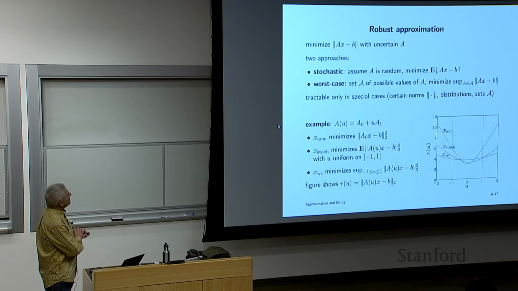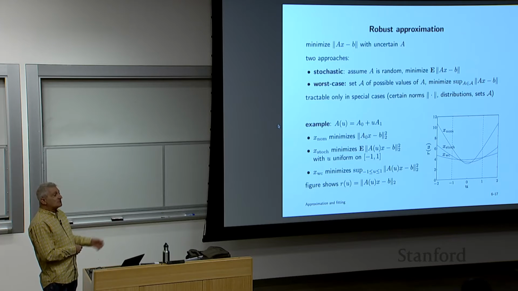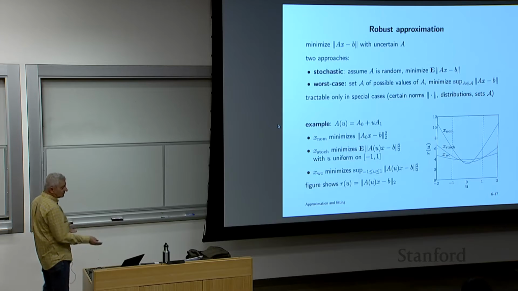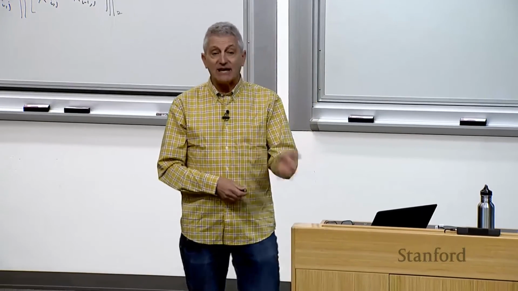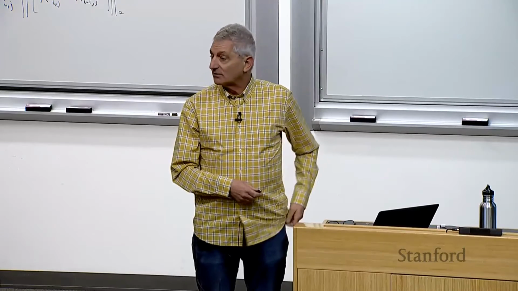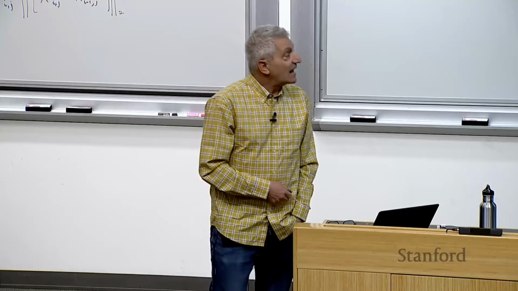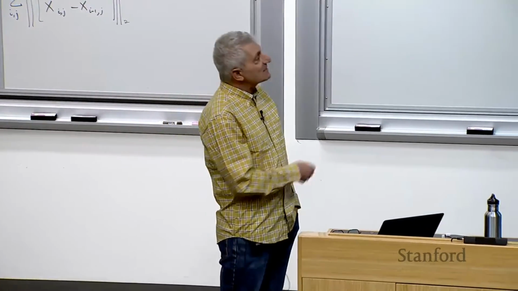Well, there are different approaches. I think we saw these in some very early examples. One is stochastic, right? So you say A comes from a distribution. It comes from a named distribution, or who knows? It could be something from which you can sample A's if you have a fancy model for it. Another, probably better defensible, is you estimate A.